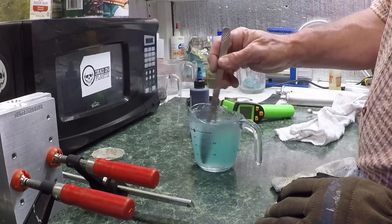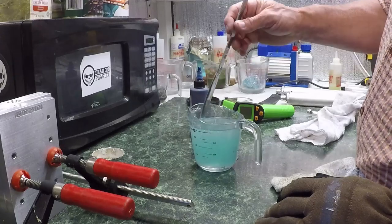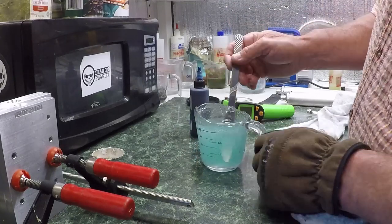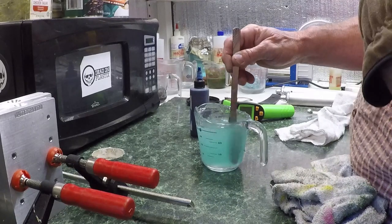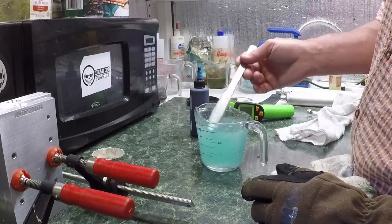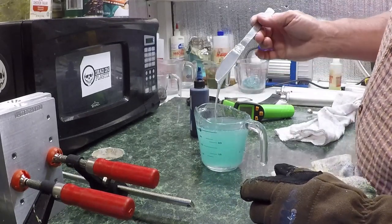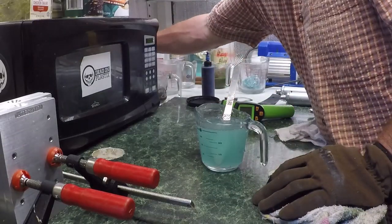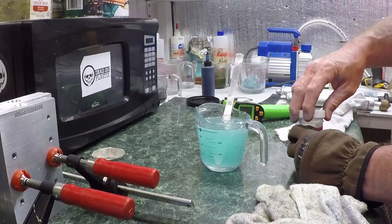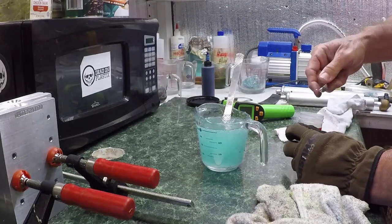All right guys, got a little bit of blue in there. This is what I said was hard to do — it's hard to get every batch the same. If I'm making two cups at a time I put one drop in. I can't go one drop for one cup, so I just want a little blue tint. Now we're going to add blue highlight powder, but it's very hard when you're making small batches.